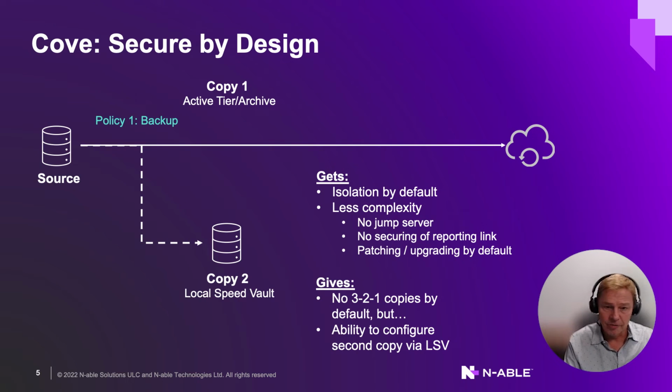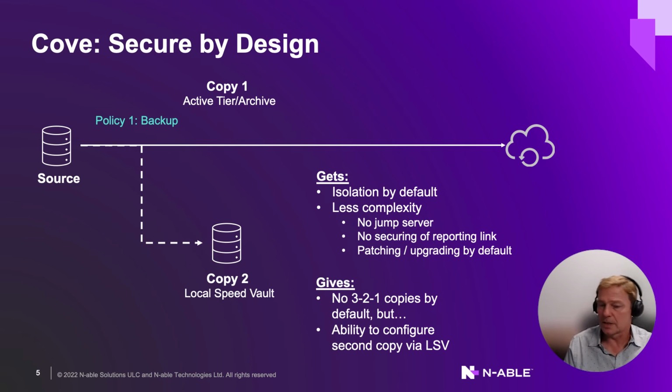It's called Cove. And so if I can actually just provide that isolation by default by moving the data directly into our highly secure enabled data center, that's a good thing. We're going to move it securely. We're going to establish a trust. We're going to reduce the likelihood of a man-in-the-middle attack and so forth, right? But the big benefit here is we dramatically reduce complexity.